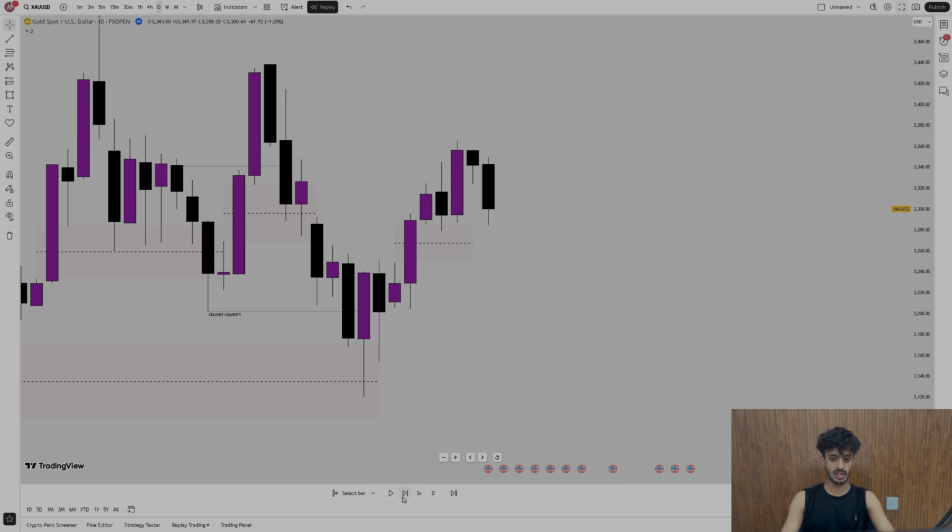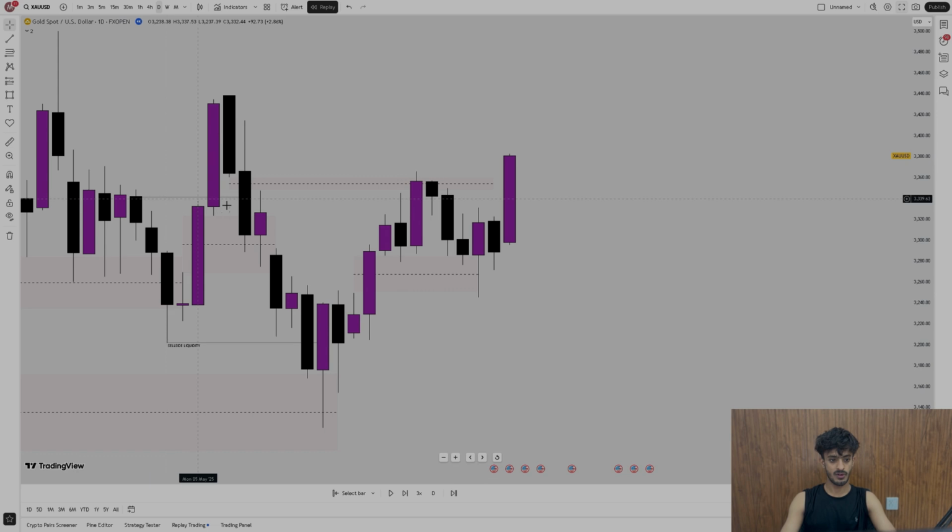Let's see if we create another fair value gap too, okay. Again, we've just filled that imbalance. We have the imbalance right there, okay, which we have filled. First candle, second candle, and third candle. We have the CB here. That's why we are going down off of it, and we have the buy side imbalance, sell side inefficiency, right? That's why we are going to go higher right there, okay. And then finally we have taken out the high, right? We have finally disrespected that imbalance because we have closed above that high, okay.